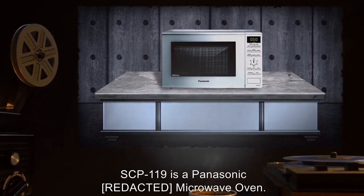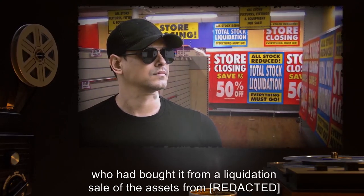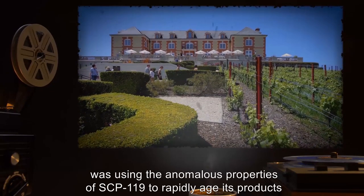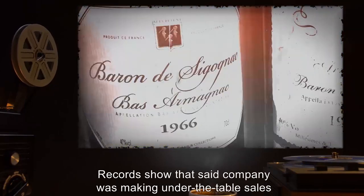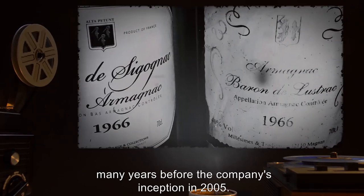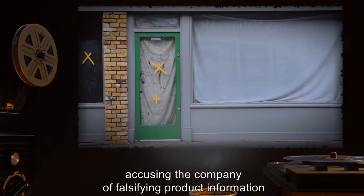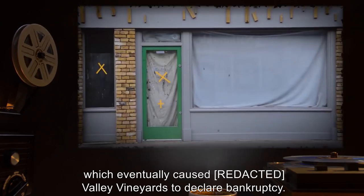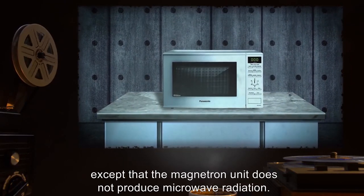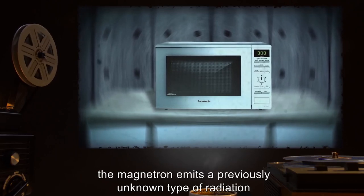The contents of SCP-119 are to be monitored through the viewing window in SCP-119 at all times during testing, and will be stopped immediately should the contents become hostile or otherwise damaging to SCP-119. SCP-119 is a Panasonic microwave oven. It was initially discovered by an agent who had bought it from a liquidation sale of the assets from Valley Vineyards. It is believed that Valley Vineyards was using the anomalous properties of SCP-119 to rapidly age its products and create expensive vintages. Records show that said company was making under-the-table sales of vintages dated as far back as many years before the company's inception in 2005. These sales led to lawsuits accusing the company of falsifying product information and other forms of fraud, which eventually caused Valley Vineyards to declare bankruptcy. SCP-119 appears to be a standard model of microwave in all respects, except that the magnetron unit does not produce microwave radiation. Instead, the magnetron emits a previously unknown type of radiation that accelerates time.